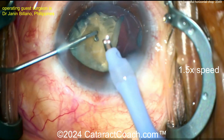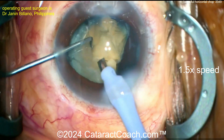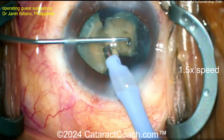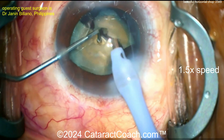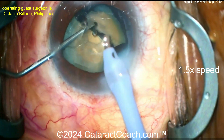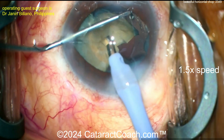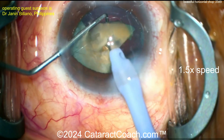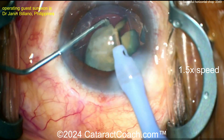Now at this stage you see all these quadrants are kind of attached at the bottom — there's some fibrous nature to that posterior plate. Here's that quadrant piece coming out, and now in the bag is one quadrant remaining. Very nicely done. Try to put the right hand down a little bit towards the floor of the room to isolate a little bit more — there you go — or center up the scope a little bit.